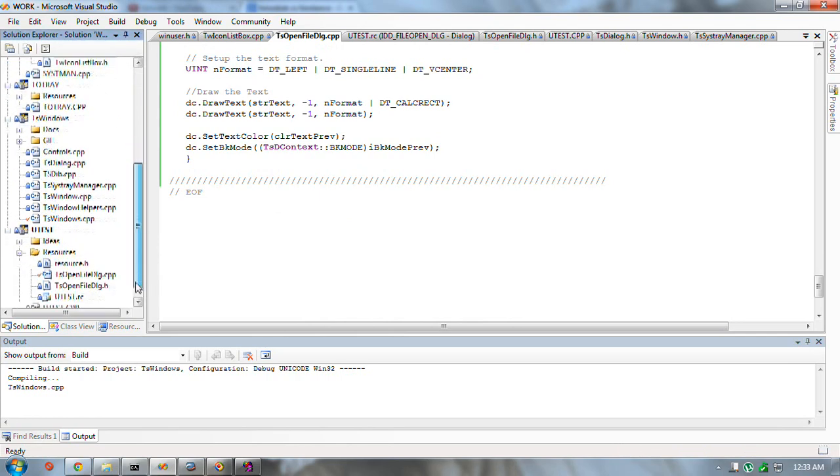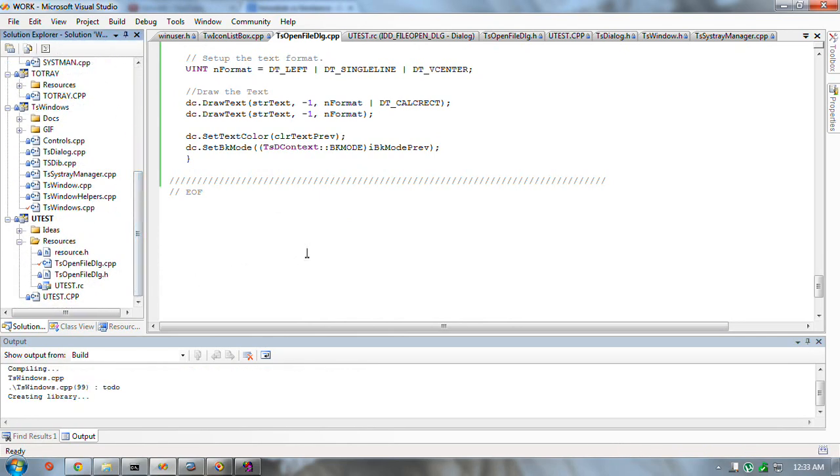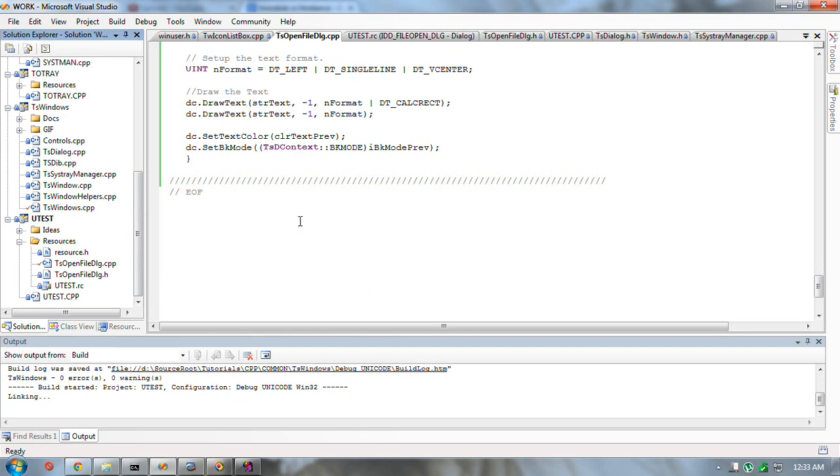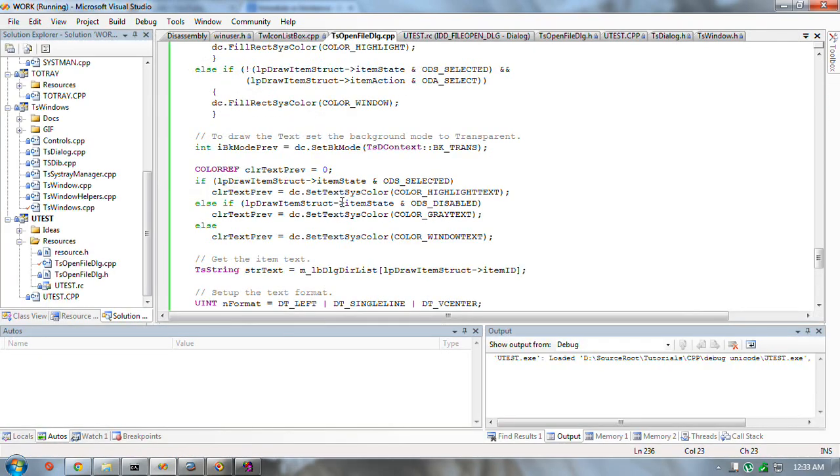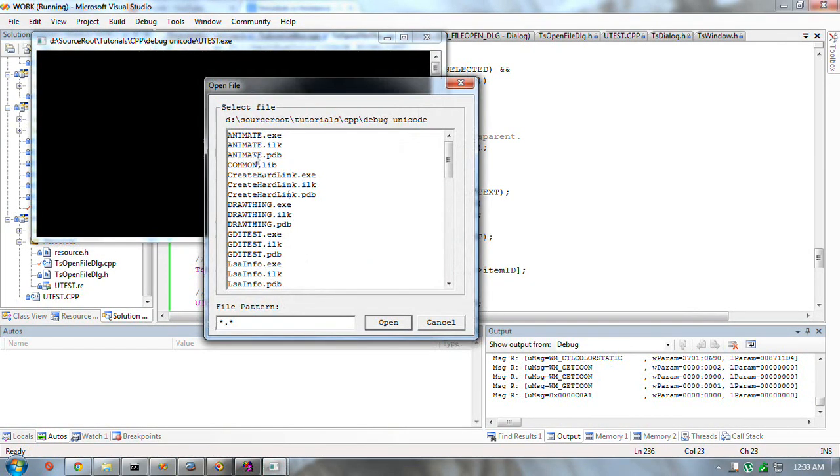It should go to the debug output directory once the file's there. Okay, so it's definitely drawing. Nothing's selected or anything. And when I click on things, you'll notice it's working fine.